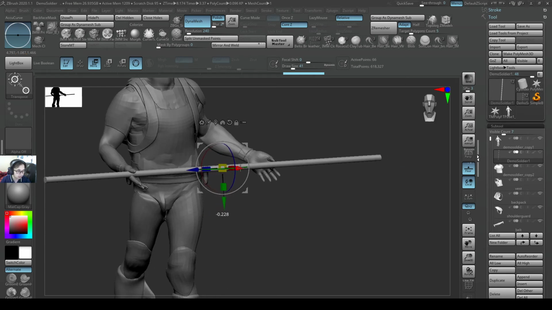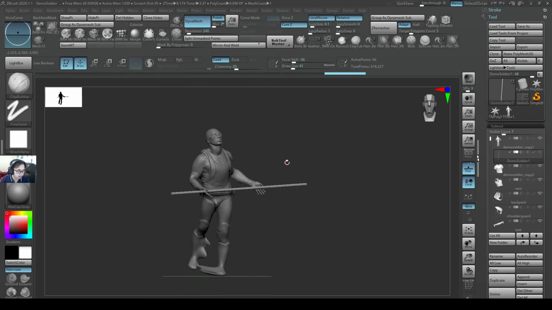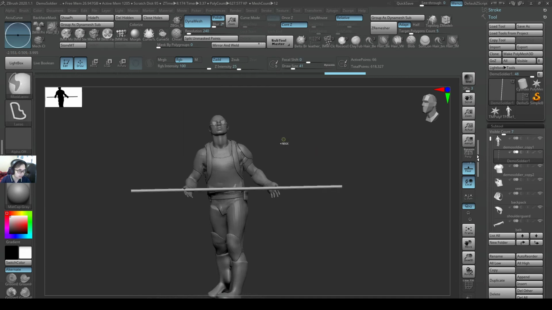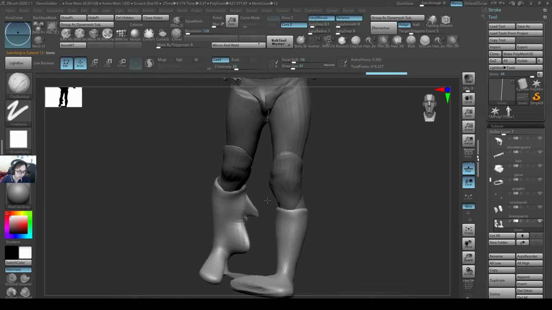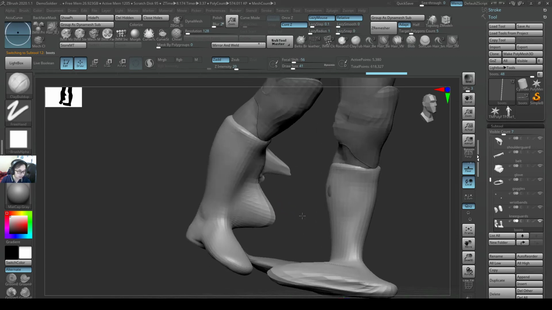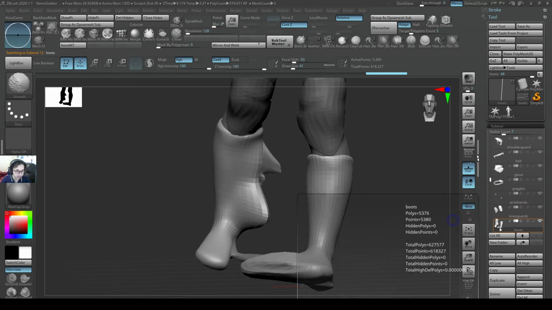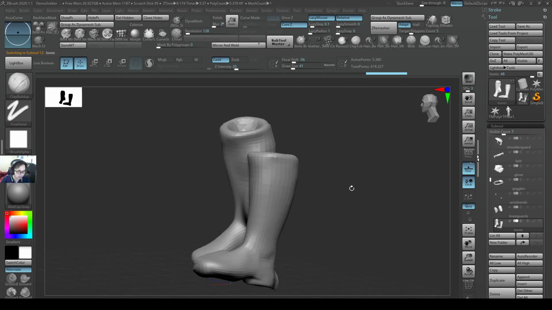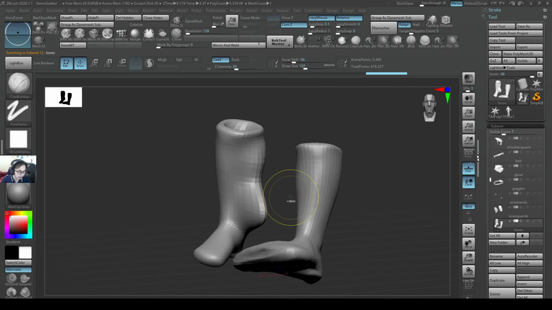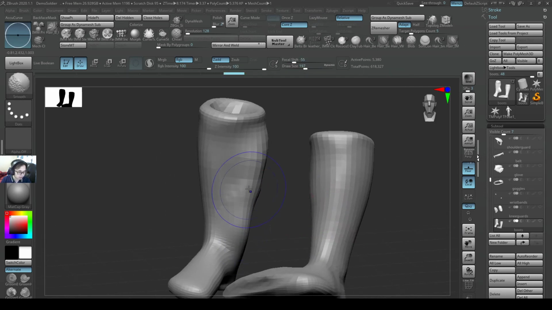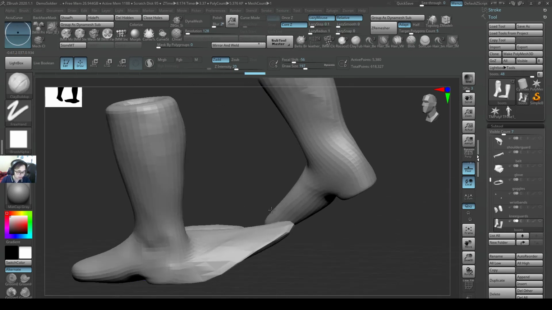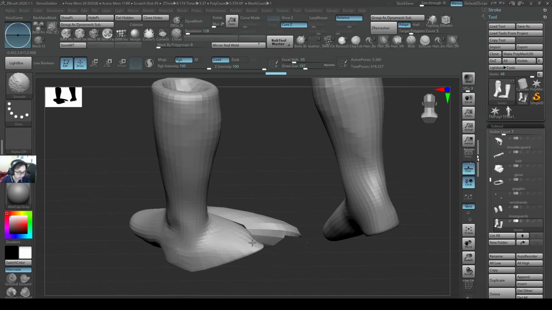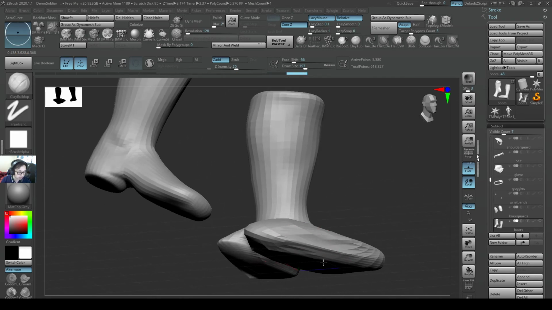Okay, so it depends on what you want to do. So we'll see. This is my pose right here. If I want to go back and fix some parts, yes, you should go back and fix now. So I'll isolate on these boots over here, and then do a smooth like that and try to smooth it. This is on subdivision level, and it's still possible to adjust it.